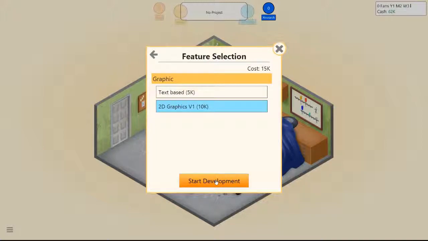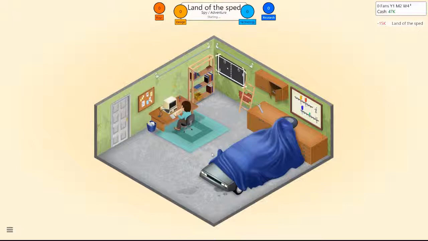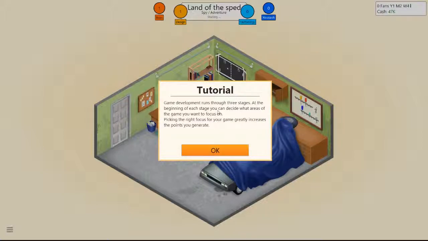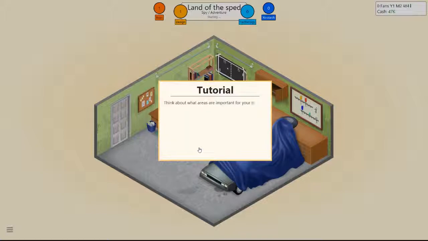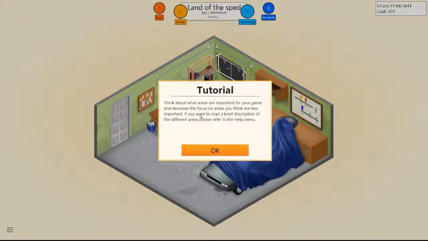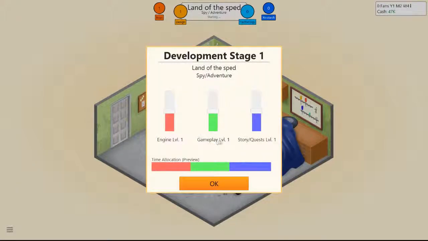Game development runs through three stages. At the beginning of each stage, you can decide what areas of the game you want to focus on. Picking the right focus for your game greatly increases the points you generate. Think about what areas are important for your game and decrease the focus on areas you think are less important. If you want to read a brief description of the different areas, please refer to the help menu.